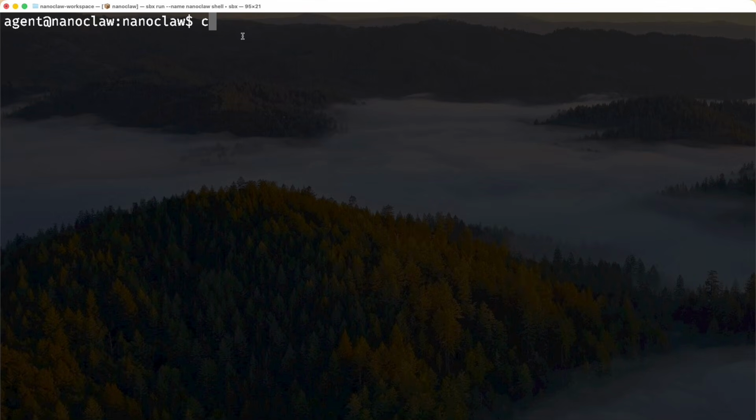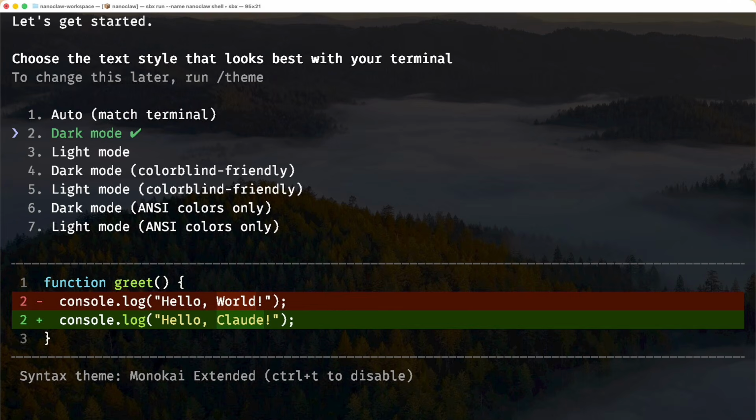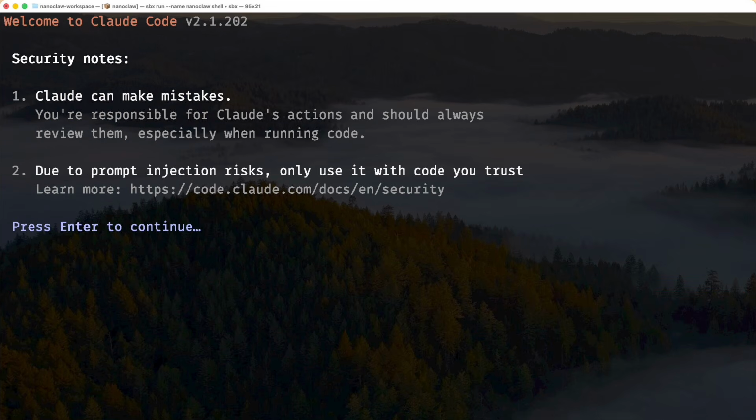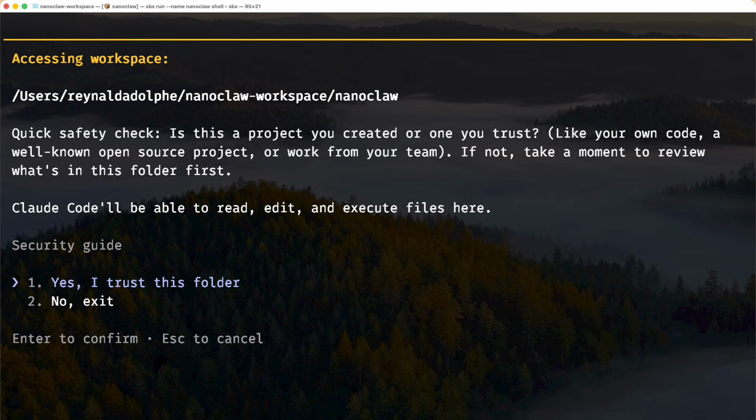Afterwards, I launch Claude, and since this is the first time launching Claude Code, it walks us through a quick setup wizard. Before launching into the interactive session, Claude Code displays a final safety reminder, emphasizing that AI can make mistakes. It then asks us to confirm that we trust the project folder. This is a security feature that reminds us the agent will be able to read, edit, and execute files within the workspace.